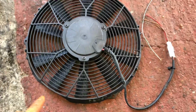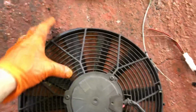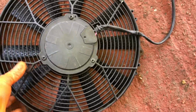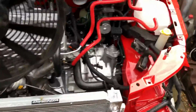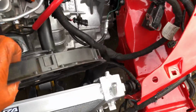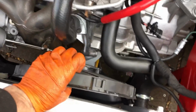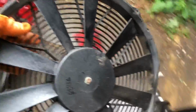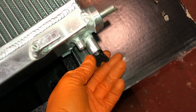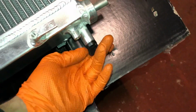So the other option you can do if you don't want to remove the aircon off the car is you can run one big fan like this. This is like a 16-inch fan, and this one will replace the fan that goes on the back of the radiator. That way you can keep your aircon radiator on the front, and this one can go on the back like it would normally, and you can see how much more room you've got in there. So if you've got a big turbo kit on there, you've got loads more room, and it flows a lot more air than the stock fan. And a good little touch, I've had a few come through without any drainage plugs on them, and they're a right nightmare to get in that thread size, so these ones have all got them in there.